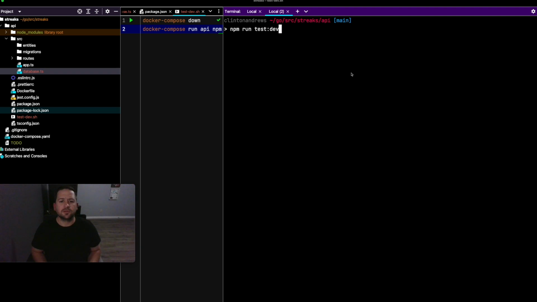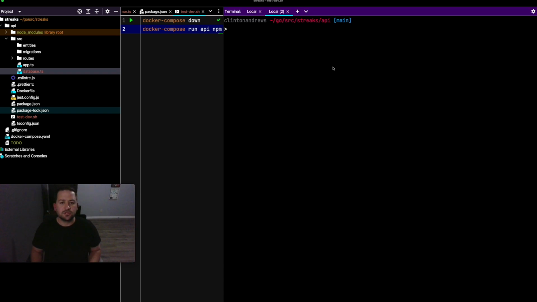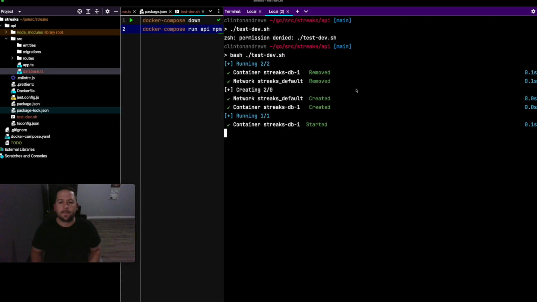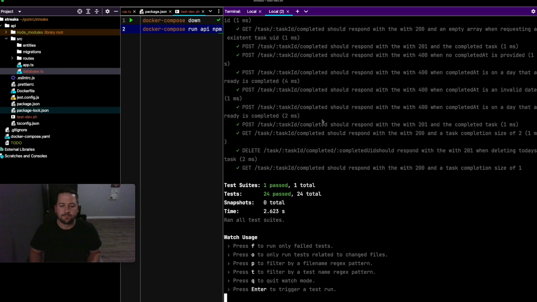In order to do this, we need something that's actually going to call this sh, so we could just do a simple testdev.sh. We can do test. Okay, and so this will be our new command to actually run our tests.